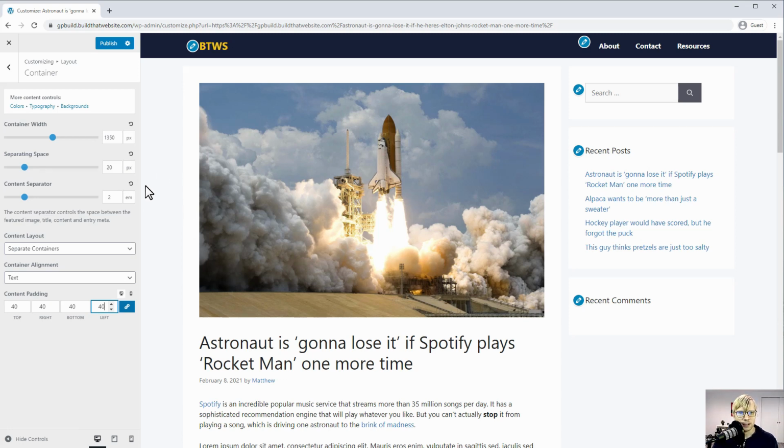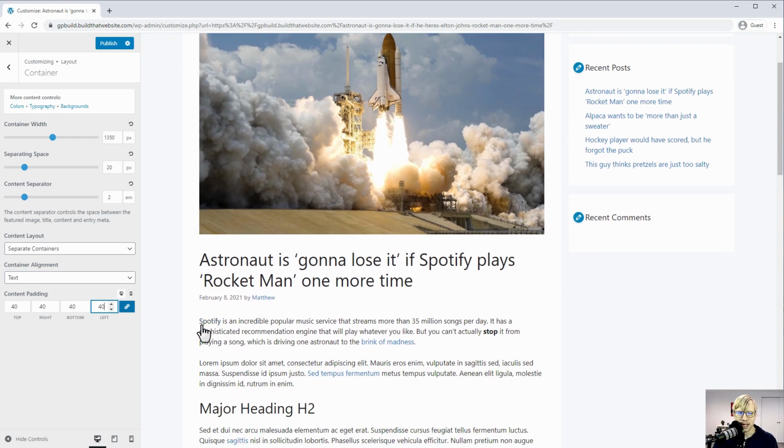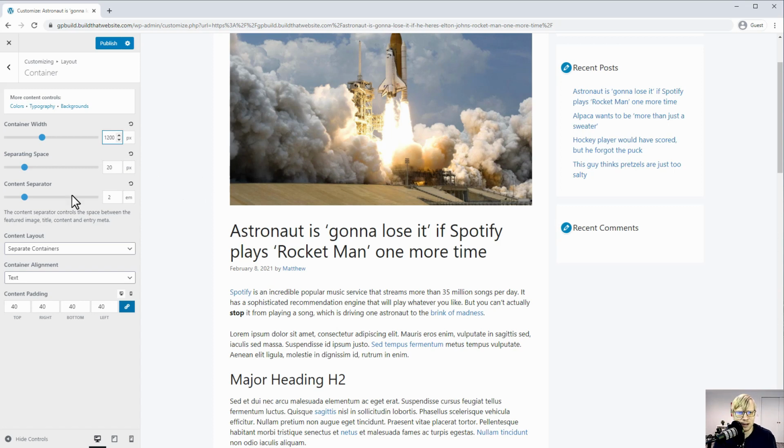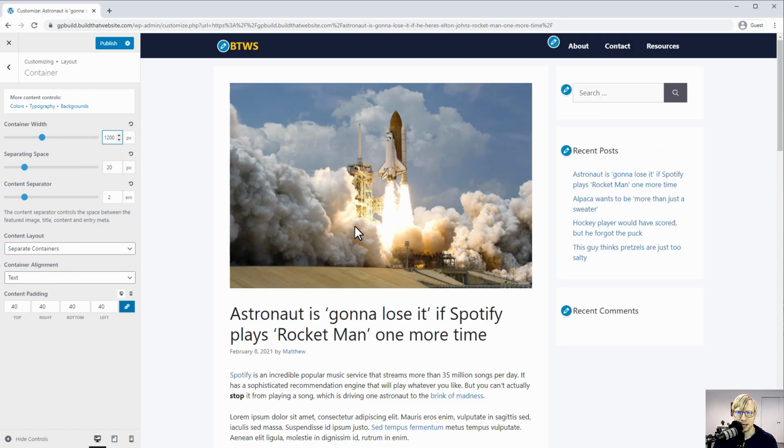One note about content width or container width is it's generally a best practice to not have your text be so wide that it's hard to read the entire line. I think the rule of thumb is something like 55 to 75 characters per line. So I tend to like to keep my actual content width below 800 pixels if possible. And if I go over, I typically increase the font size to compensate. So I'm gonna go back to the default of 1200 pixel wide container for now, and we can customize that a bit later when we get into the individual posts.